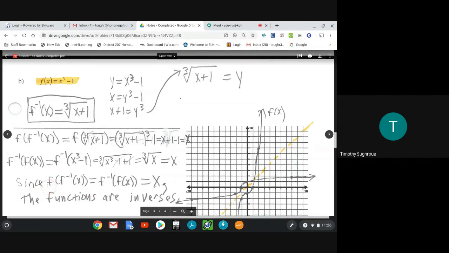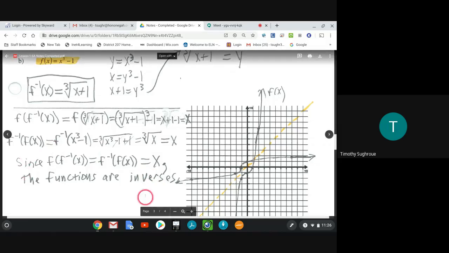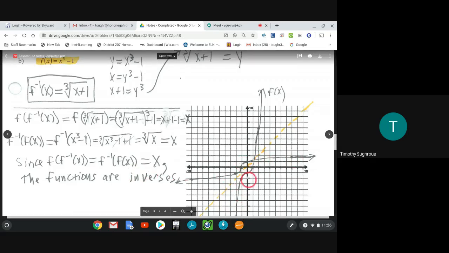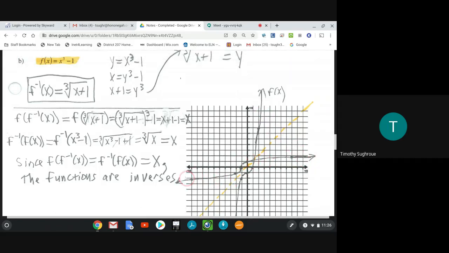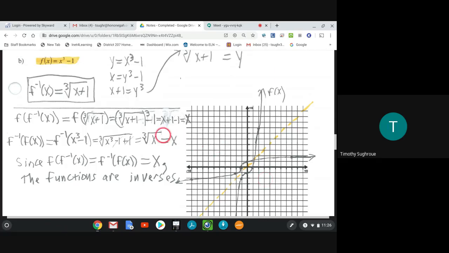Since f of f negative 1 of x equals f negative 1 of f of x equals x, the functions are inverses. This statement you're going to want to write every time. The directions will say that on tests and quizzes. I graph these two for you, plotting some points. Here is the cubic function. Here is the cube root function, and you can plot some points. They're pretty easy to graph. I dotted in the line y equals x, so you can see that they are mirror images about the line y equals x. Remember, we have to have a cube right here, on that x.